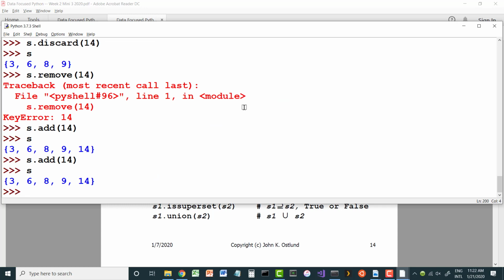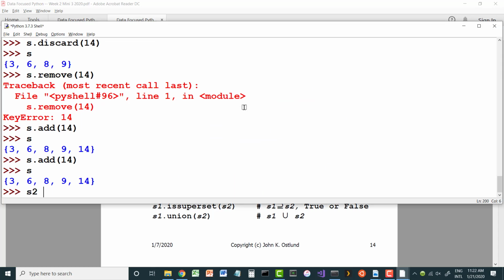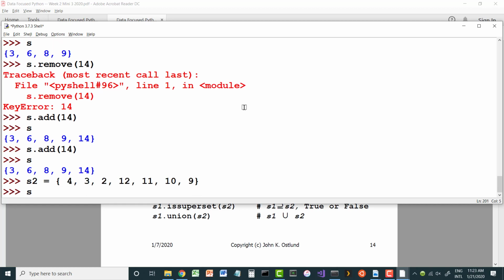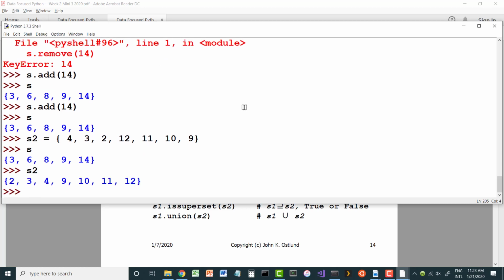For example, let me create an S2 here. S2 gets 4, 3, 2, 12, 11, 10. So S contains 3, 6, 8, 9, 14. S2 contains 2, 3, 4, 9, 10, 11, 12.